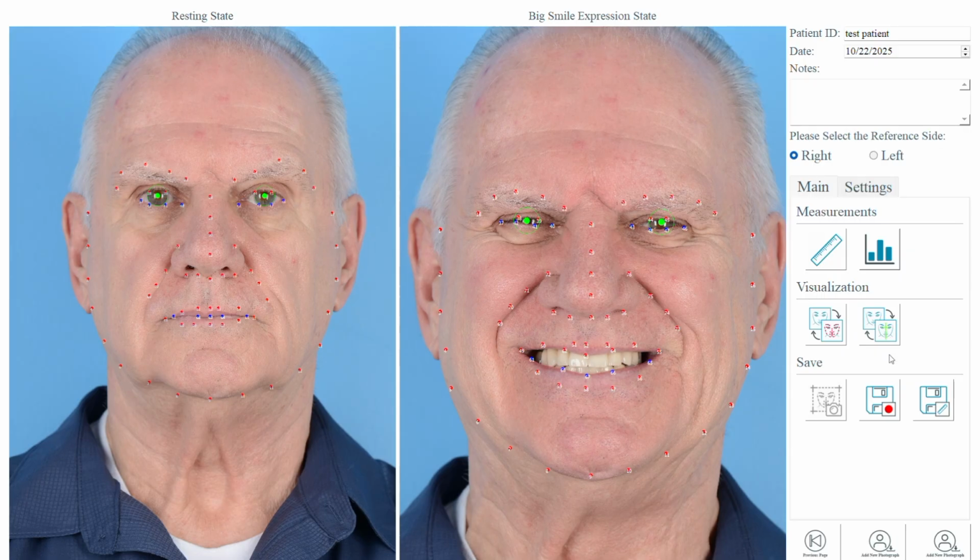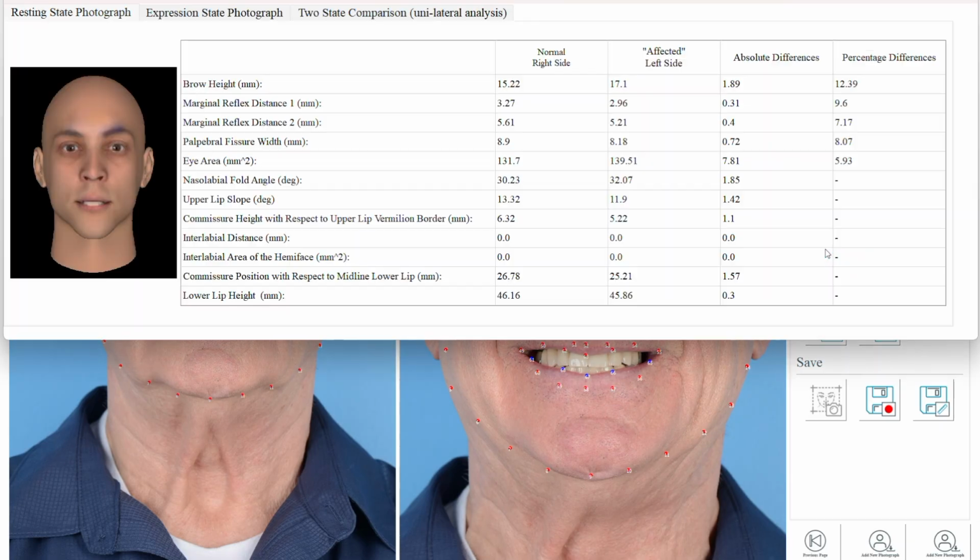Once you have verified that the facial dots are in the correct positions corresponding to the different landmarks and free margins, it's time to actually get our data. Emotrics offers two ways to obtain measurements from a given set of photographs. Under the Measurements tab in the main menu selection, if you click on the ruler, you will open up the measurement window.